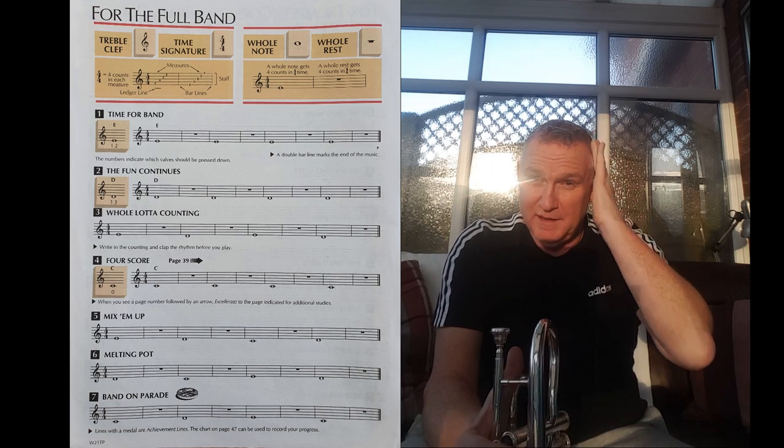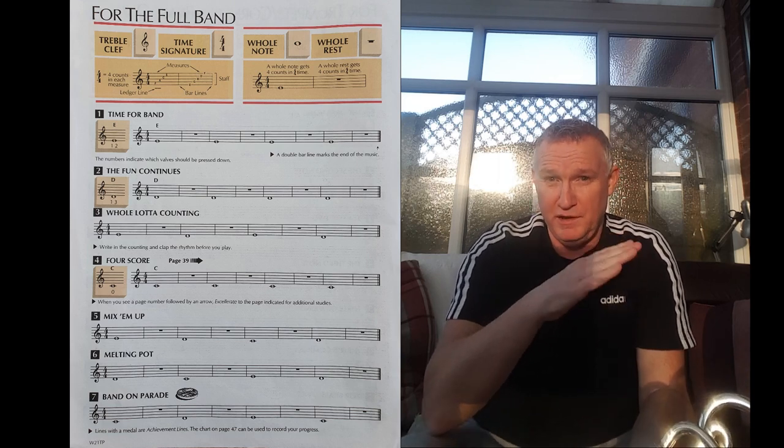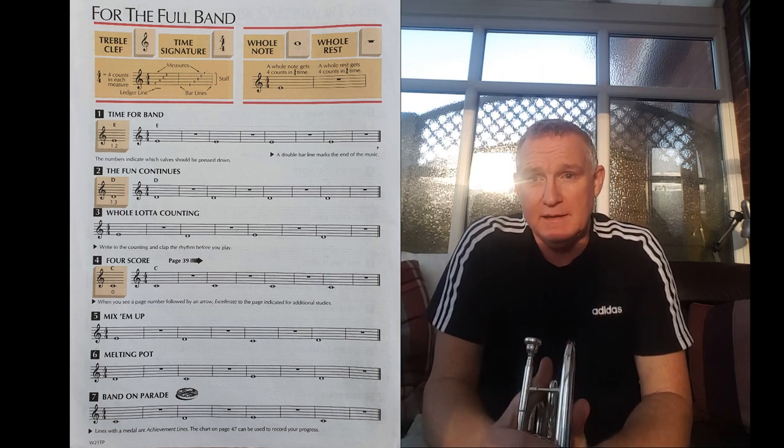Number seven. I think when we did this before Christmas, this was one of the easiest ones because you're doing like you did on number four, number two, and number one. You're going up in stages rather than jumping around. So, what note do you think we start with? Yeah, it's a C, that one.